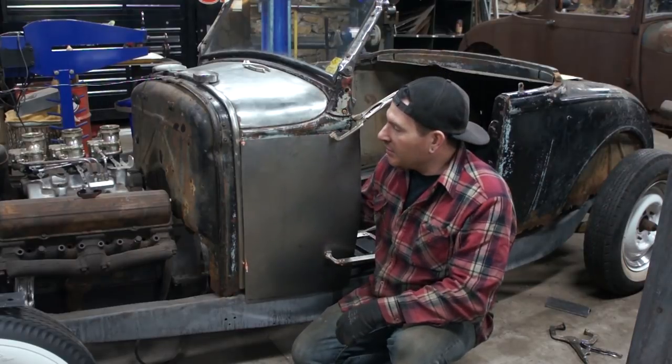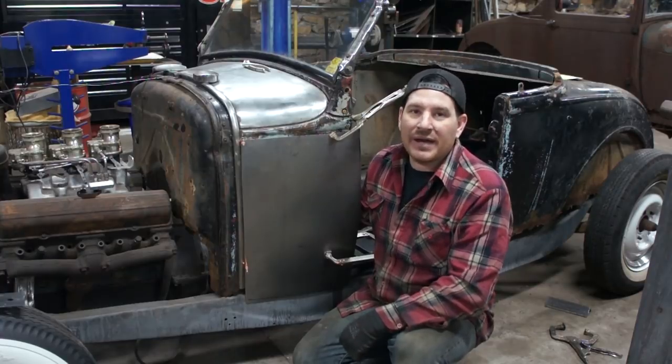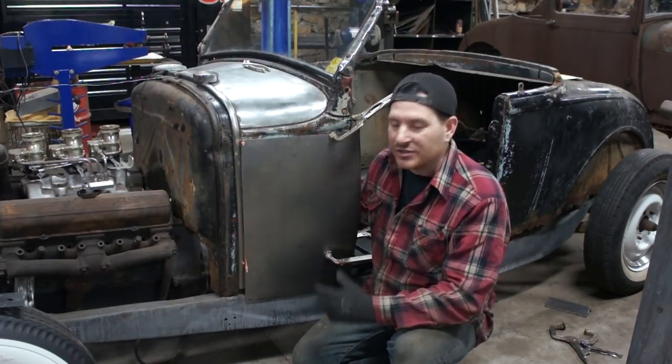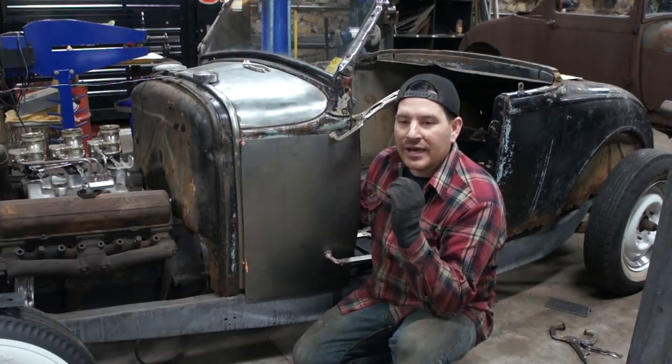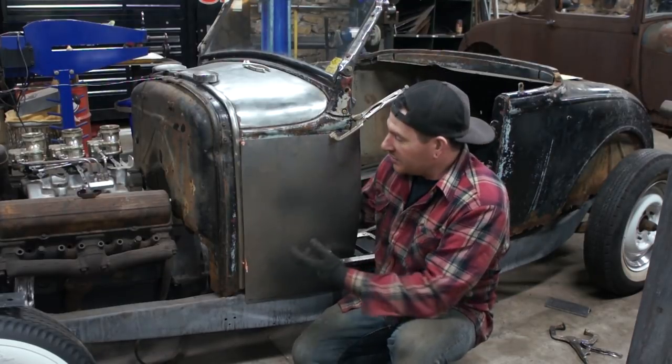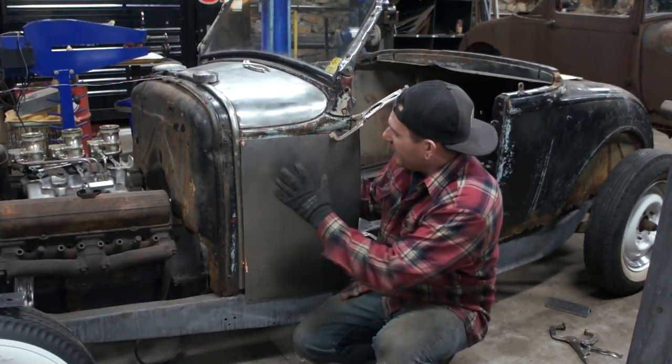I know people are instantly going to jump in and say, oh, you can buy that panel, but that's not what this channel is about. This isn't Bolt-On Garage. This is IronTrap Garage. You build stuff from scratch and try to save some money. So this is a good example of that. So enough of the rant. I'm going to work on this panel.